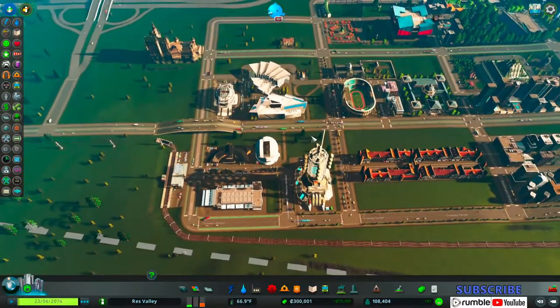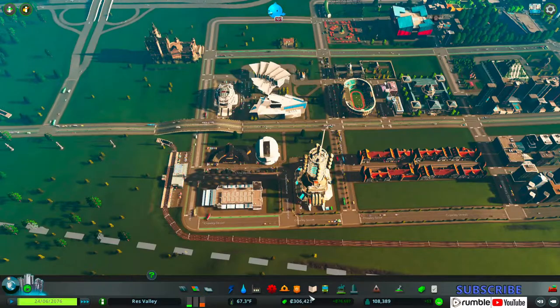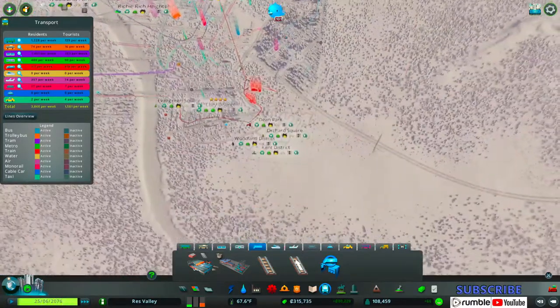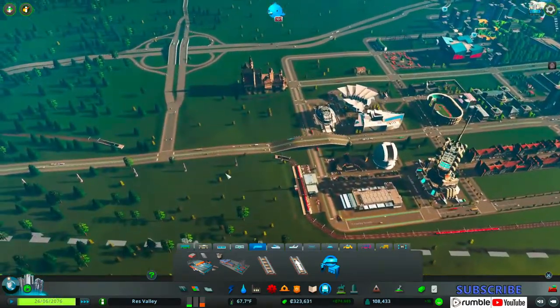Add in as much transport as you can, because transport is your friend. Just don't do what I did and just plop it everywhere. So I mean, it's not bad, it's not great, but it's not bad, you know. It is what it is. I never actually used most of the transport, so it is what it is.